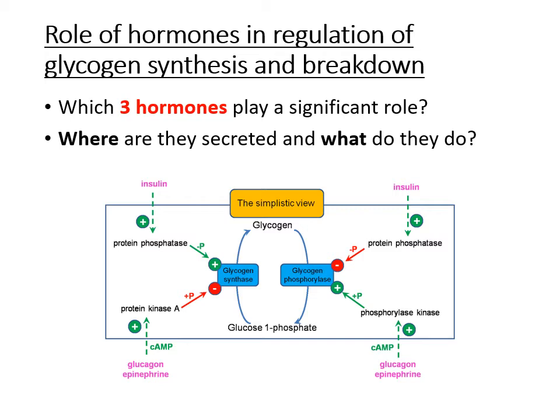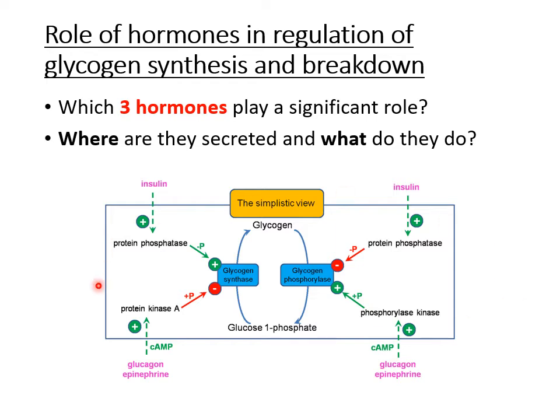And so on your slide, you have the more complicated views that we're going to take a look at in a minute. But I wanted to go back to this figure from earlier in today's lecture, because I think it does a good job of simplifying the idea of what these three hormones are doing. And so over here and over here, you see insulin, and then here you see the other two hormones I just mentioned, which are glucagon and epinephrine.